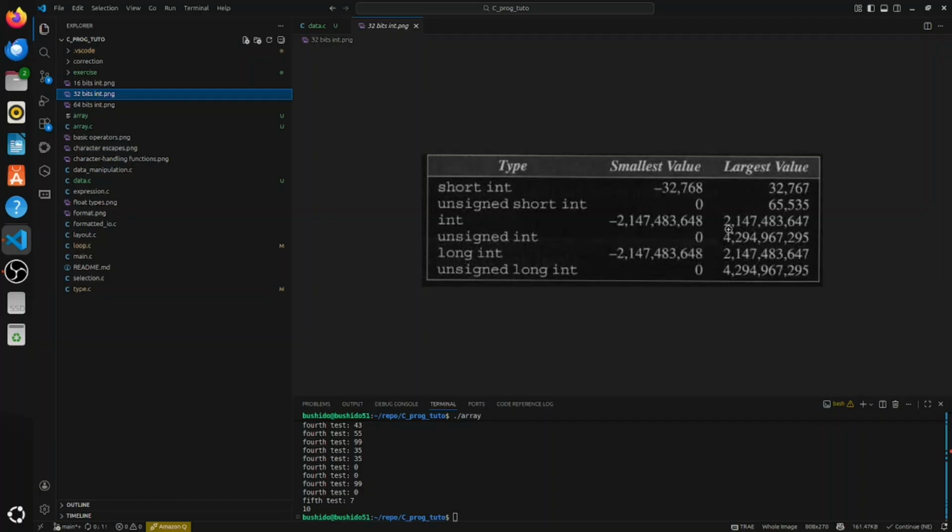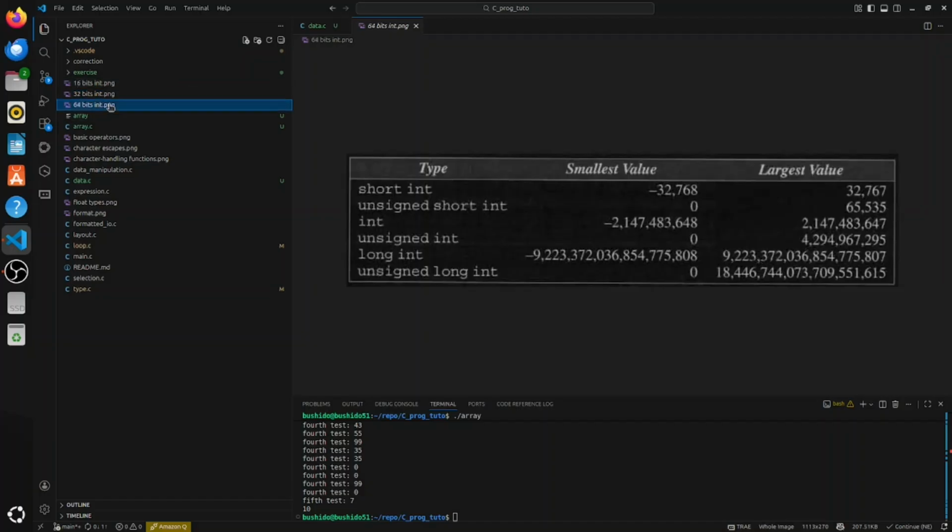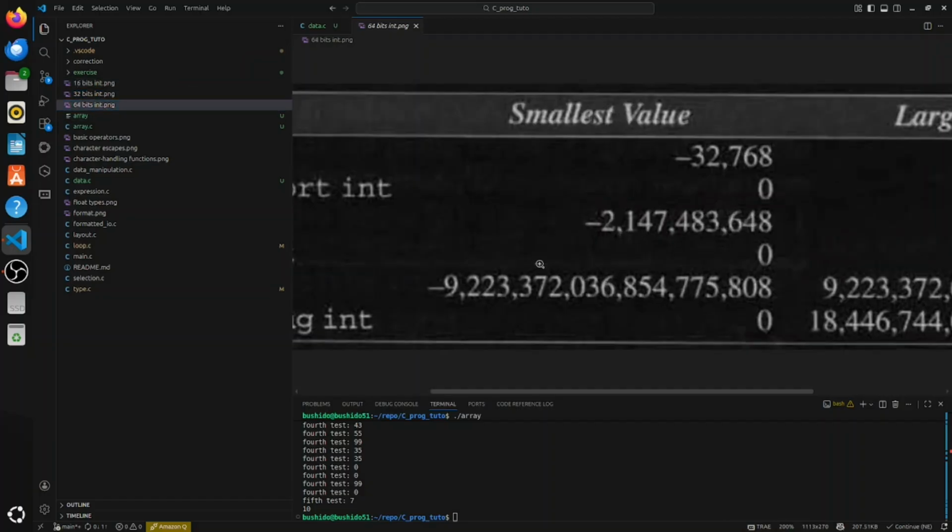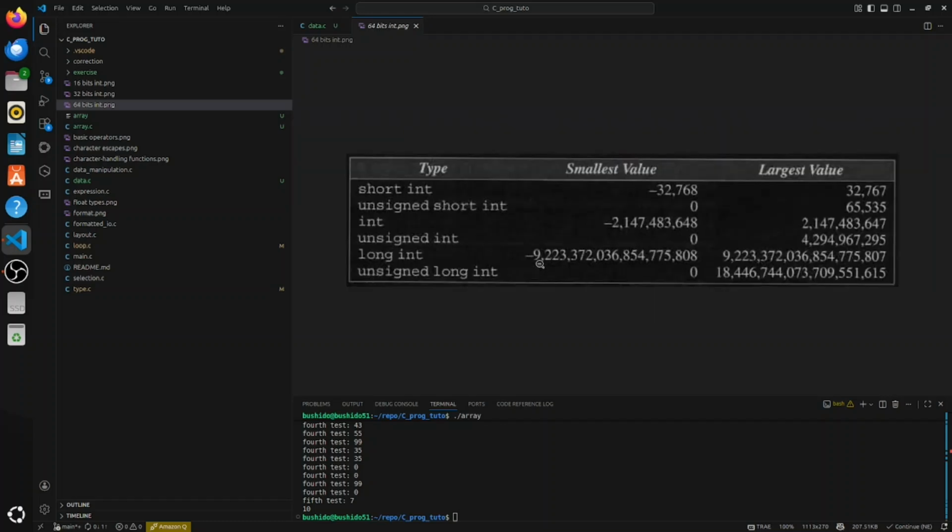for the type int. It's because the architecture permits us to have a big range. Okay, that's because of the architecture. And for 64 bits, we have a very big range, about int and about long int.